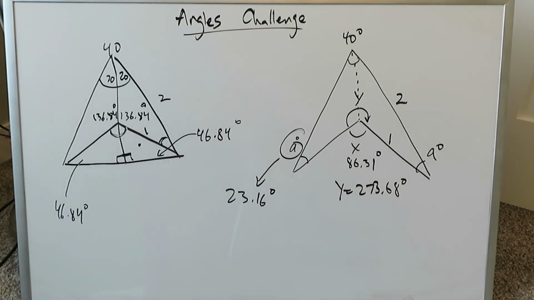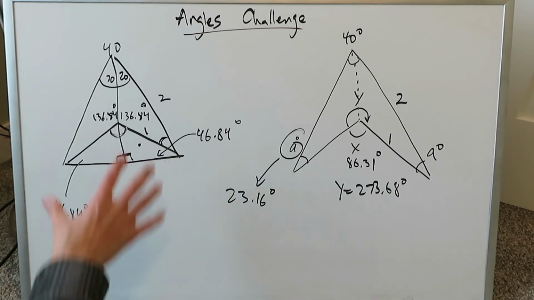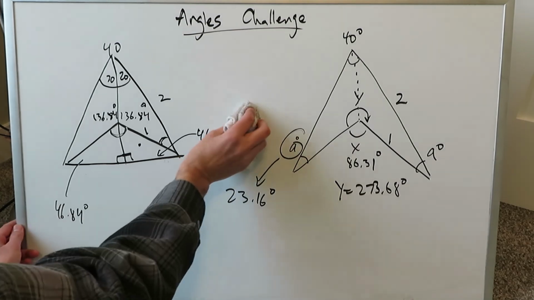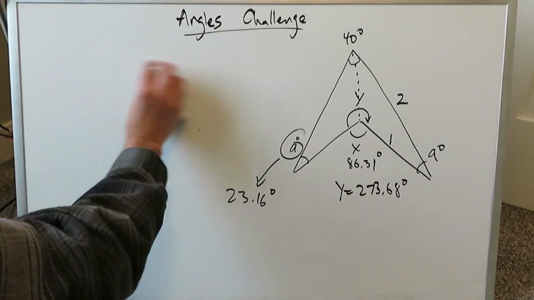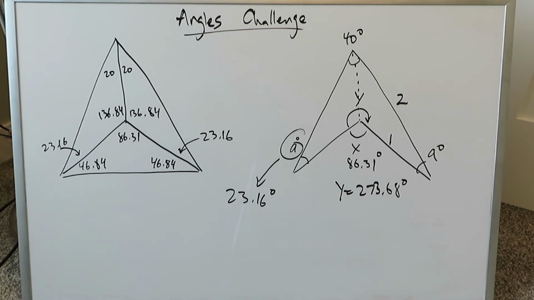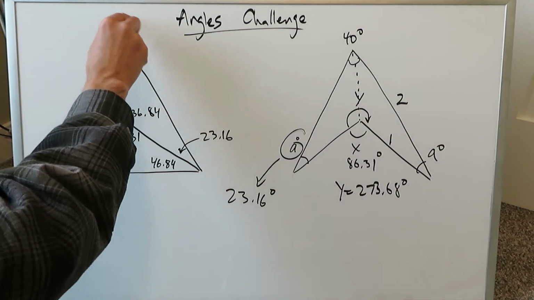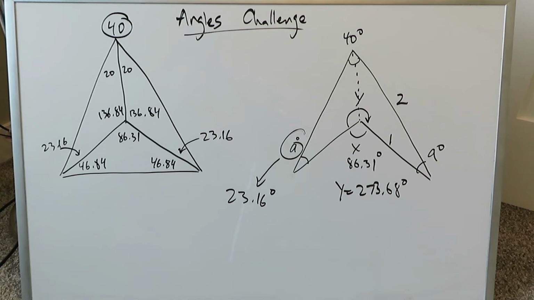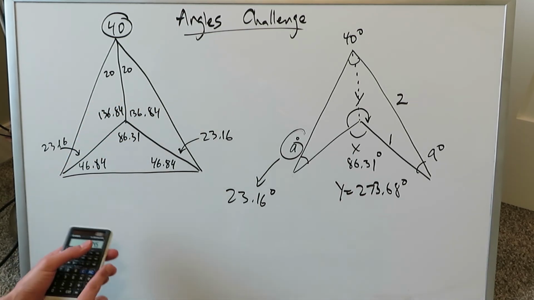What I want to do now is draw a new representation and fill in all of this information, and I'll do that right over here for you, and then we'll do some checking of our information, make sure everything works, everything is right. Alright, I have everything drawn over here and everything looks complete. I haven't skipped out on anything. Now each of these triangles individually should add up to 180. We can do some checking.